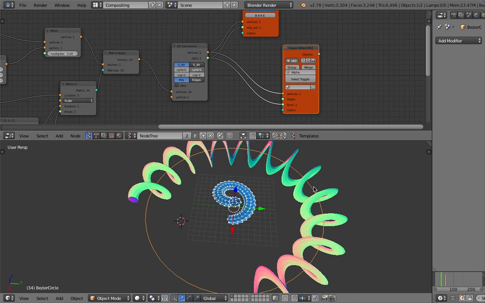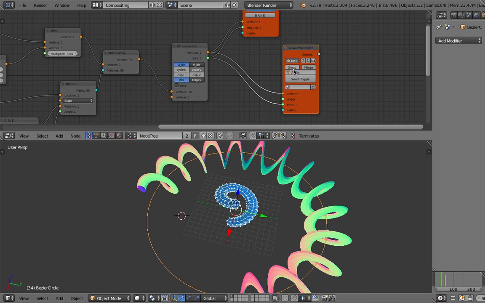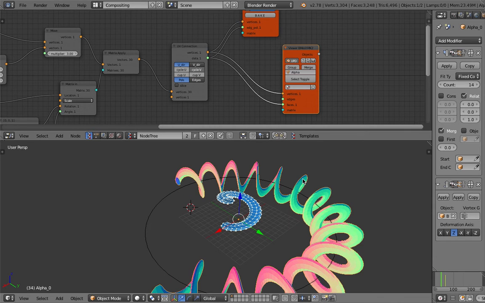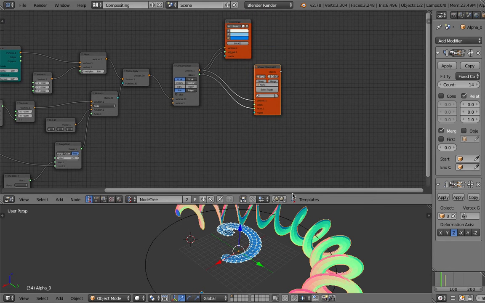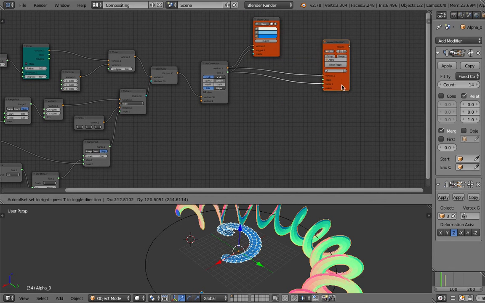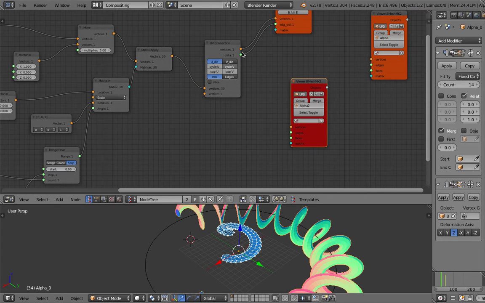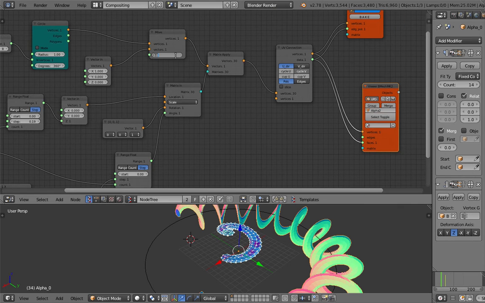Maybe I should just show it to you. We have one here, and I'm going to cut it, and I have another one, this is alpha 2, I call it, and I'm going to do the opposite.